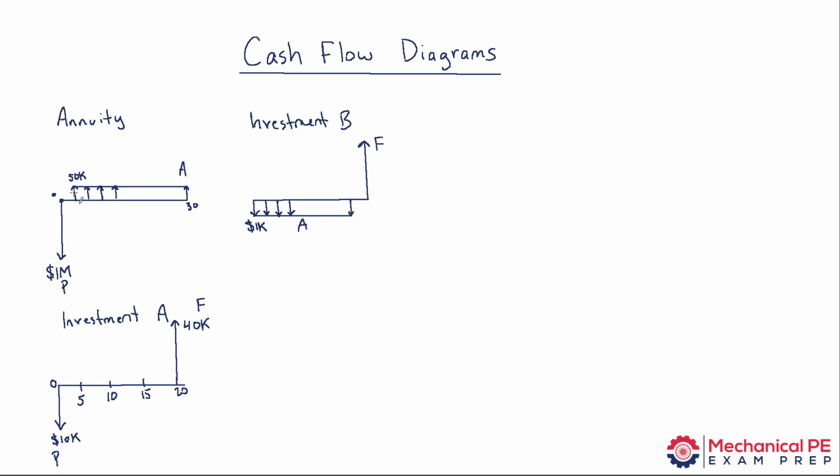So we just sort of look at it on a yearly basis and say, how much are we putting down right now or how much are we getting right now? And then we summarize each year into the future. So any financial transactions that happen during the year are just tallied up and they're shown at the end of the year. So when we say that this is year zero, and this is year 1, 2, 3, same thing here, 0, 5, 10, 15. This 1 is the end of the first year. This 2 is the end of the second year. 0 is right now at the beginning of the first year.